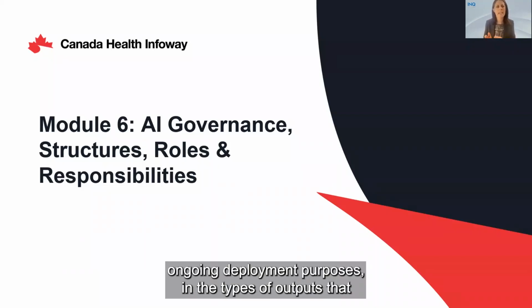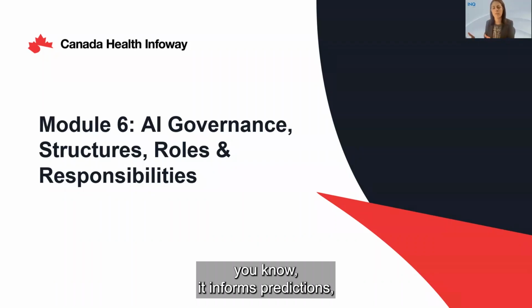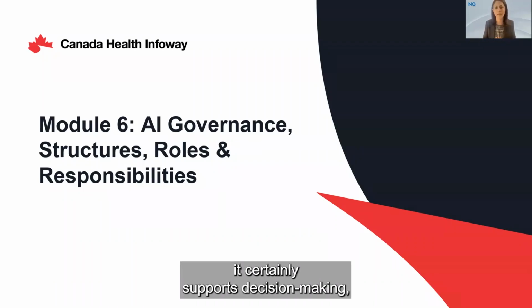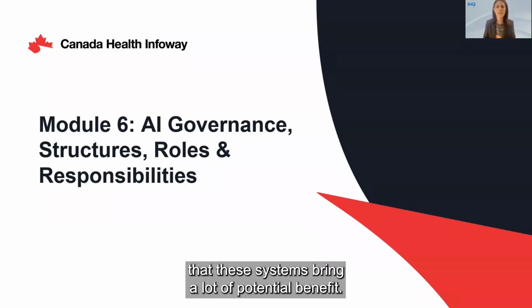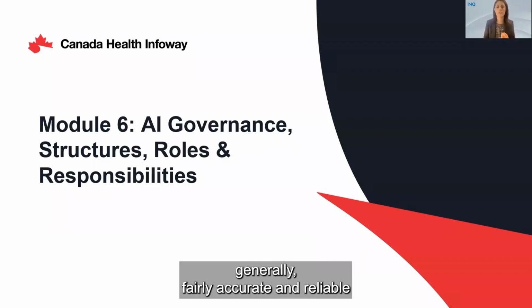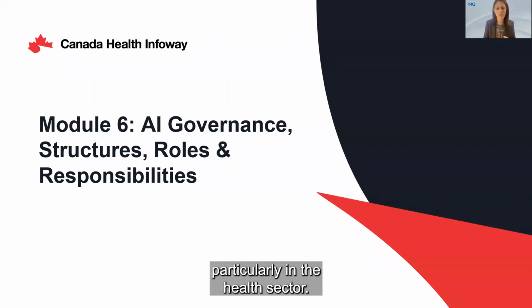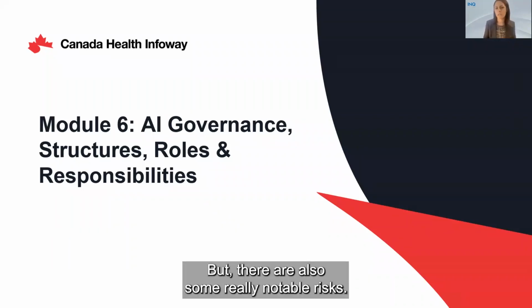deployment purposes, in the types of outputs that are created, the fact that there is an analysis of trends, it informs predictions. It certainly supports decision making, depending on the use, of course. These systems bring a lot of potential benefit. They can certainly crunch a ton of data very quickly with generally fairly accurate and reliable outputs or predictions. So that's really important, particularly in the health sector. But there are also some really notable risks.